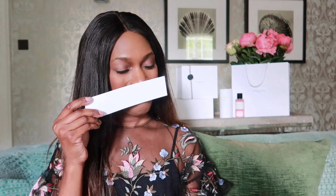I find it very difficult to wear this perfume because I find it hard to find an occasion to wear it too, but it just depends on your style. If you like fragrances that are loud and it has great projection, then this might be the one for you. But it's very pretty. I do feel like this perfume suits the older crowd. I would say 35 plus again, but it's beautiful, and I think as it dries down, to me it becomes woodier. So I'm getting more of the saffron and the cedar in here.